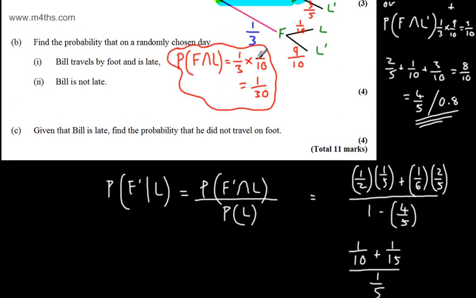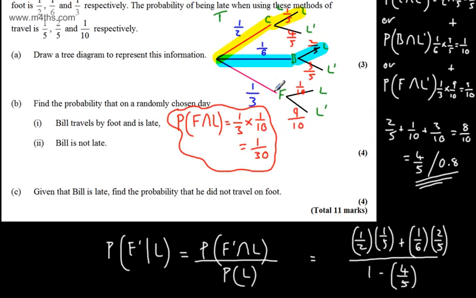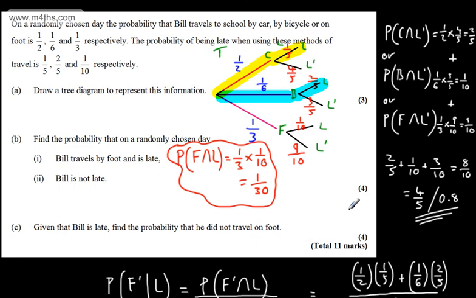So I've used some of the information from before. I've looked at the tree diagrams and gone ahead and solved. So 11 marks in total for that question. So there we go, a few different questions on probability from exams. Hopefully it's given you a good understanding of the different methods or techniques that you could use to solve.